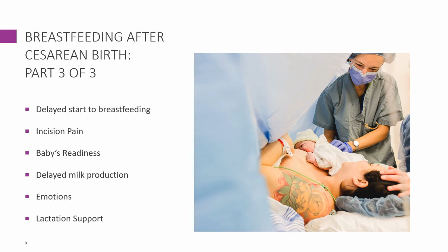The football hold is also great, so prop up with a lot of pillows for this one. To nurse while you're sitting up, you can place a pillow over your incision site to protect it. It may be tough in the beginning, but breastfeeding will get easier as your body heals. Your baby may be a bit sleepier after the C-section, so just keep that in mind.